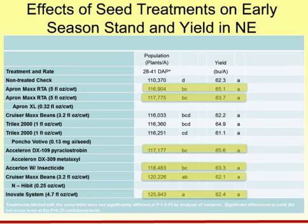Looking at plant population counts — determined by counting set lengths of row in each of the plots, all replicated four times — you can see that we did have stand effects with many of the treatments. The letters behind the population numbers indicate statistically significant differences. We have some significant effects for many of the treatments for the populations. But when we go to the right column and look at yield, we actually saw no yield effect when looking at the effects of treatments on soybean yield. This is quite common when looking at seed treatment studies unless we have significant pressure. Particularly if we're at populations well over 100,000 plants, many times we won't see yield effects.